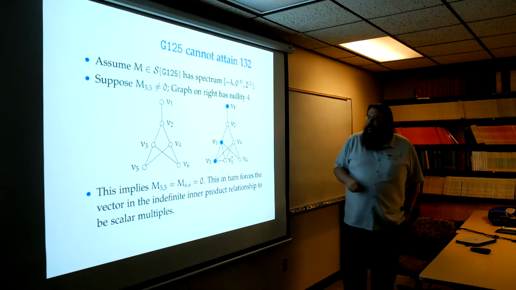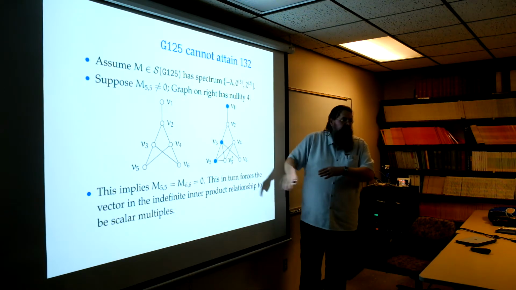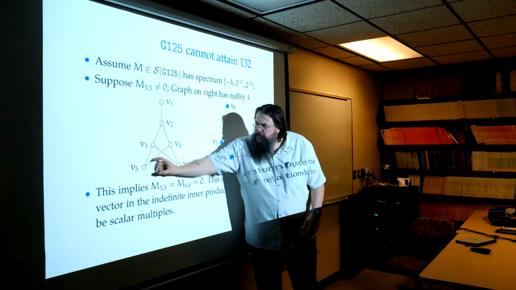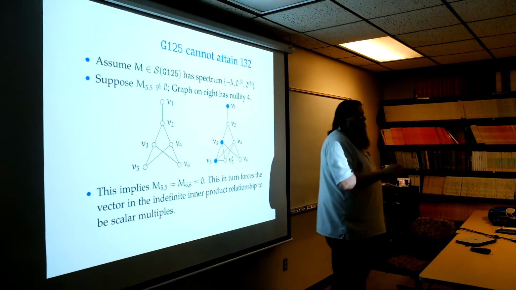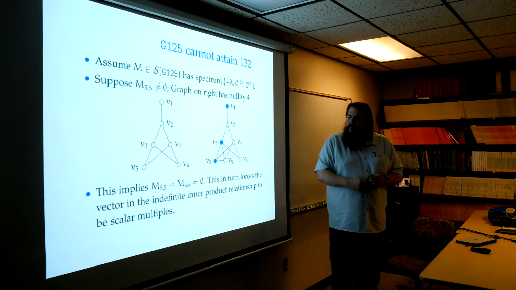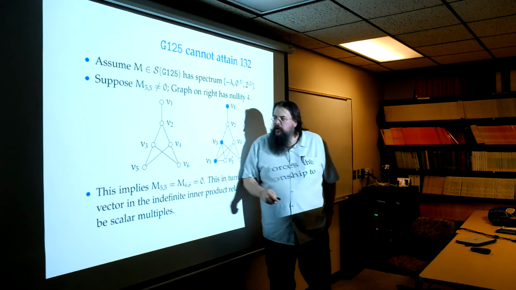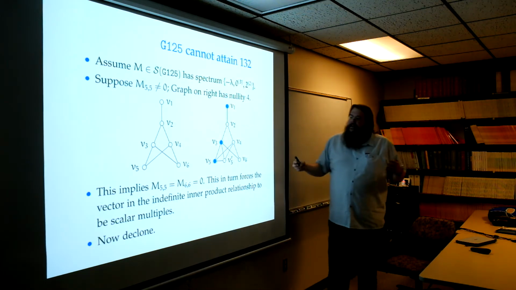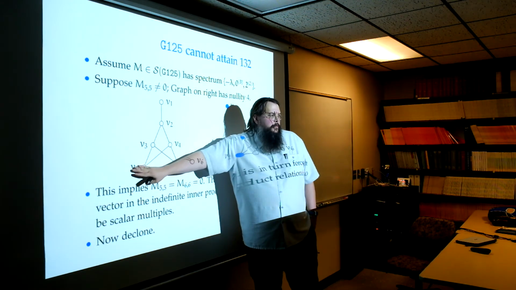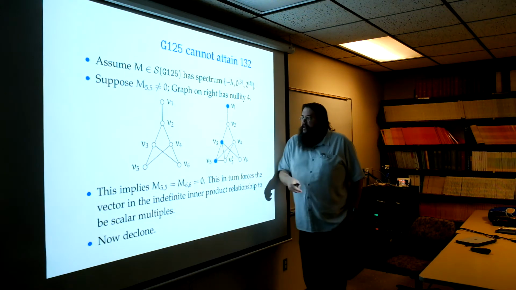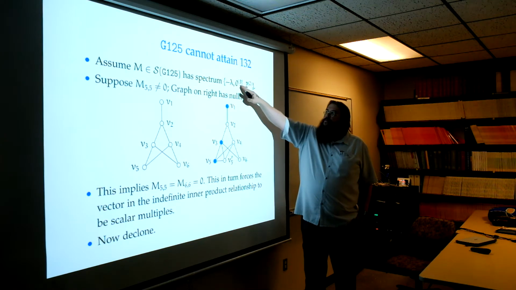So this is good. Now, it turns out, and details are not important, but because these are both 0, it actually says these two have to be scalar multiples of each other in a nice orthogonal vector representation. Great. Now that we know that the vectors that correspond to these vertices are the same up to scalar multiple, I can declone. So I'm going to declone. Essentially, think of it as deleting one vertex. But I'm still going to attain a lot of the same properties. What will be the effect? I'll be on 5 vertices, and I'm going to lose one eigenvalue of 0.